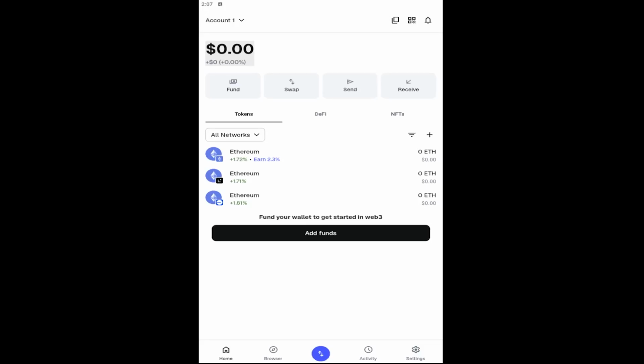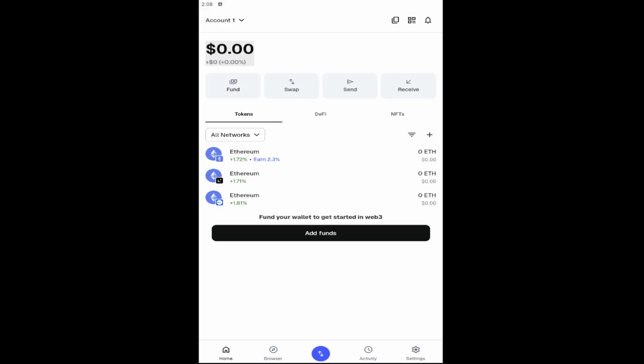In today's video, I'm going to teach you how to reset your MetaMask wallet on your mobile device. Understanding how to reset your wallet is an essential skill, especially for troubleshooting or when you're looking to start fresh with your wallet settings. We'll walk through the process step by step to ensure that everything is done securely and smoothly. To begin, let's open the MetaMask app on your mobile device.